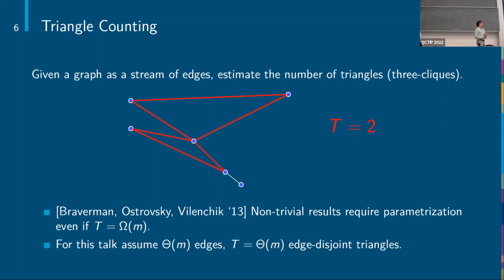And we now want to find a quantum algorithm that beats this known classical lower bound. So a natural place to start looking is the instance that is known to be hard for classical algorithms, the one that you get by reducing from the Boolean hidden matching problem. And so what this instance looks like is the following.